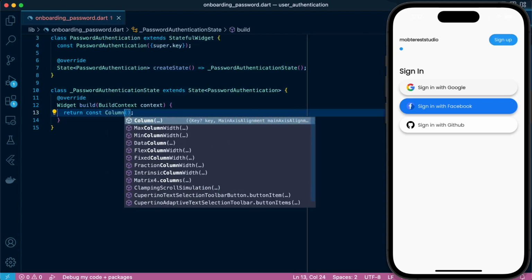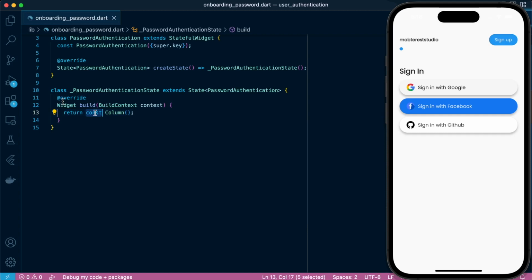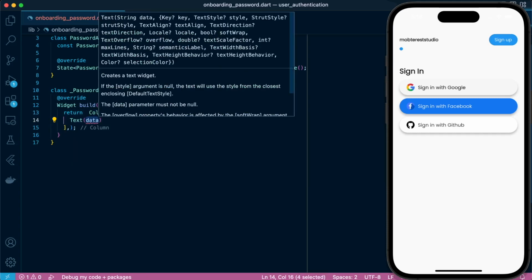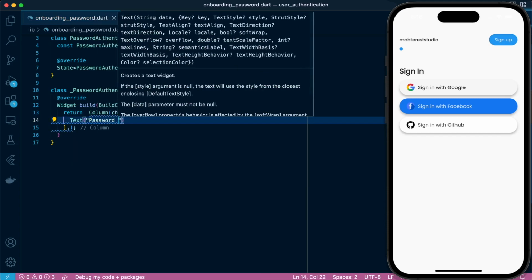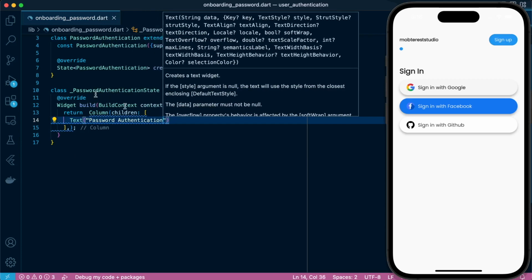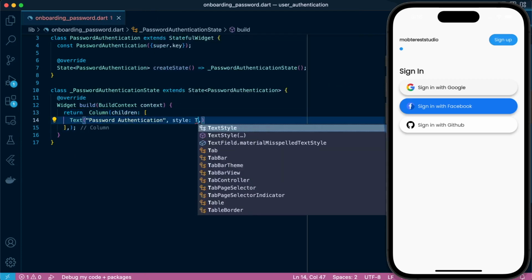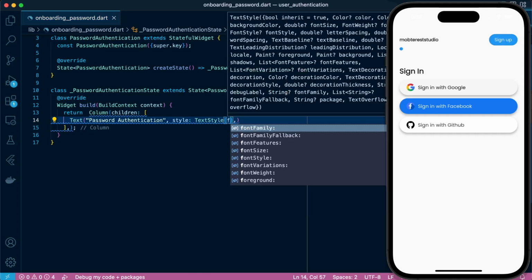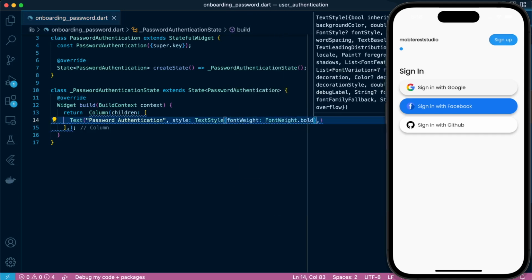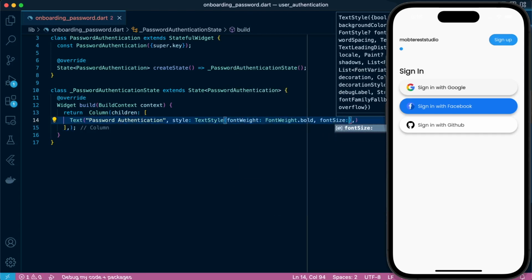We'll return a column, and our children will consist of one, a text widget, password authentication. We'll style it with a font weight .bold and font size 12.